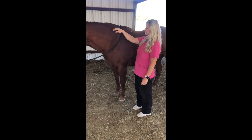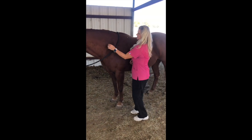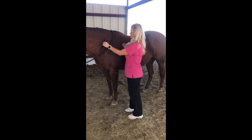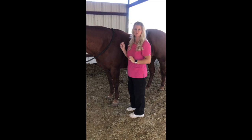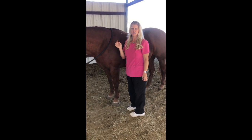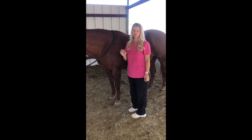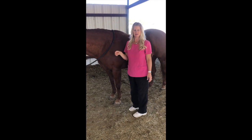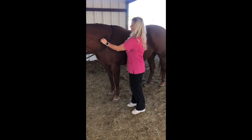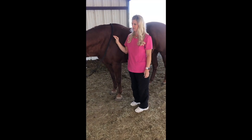The skin pinch test is to determine the hydration of the horse. So if you just simply take your fingers and pinch the skin here right near their shoulder, if it immediately releases, that means that they're hydrated. So the release time is how well the horse is hydrated. 0 seconds is hydrated, 2 to 4 seconds is moderately dehydrated, and if it takes 4 or more seconds to have the skin go back into place, that means they're severely dehydrated.